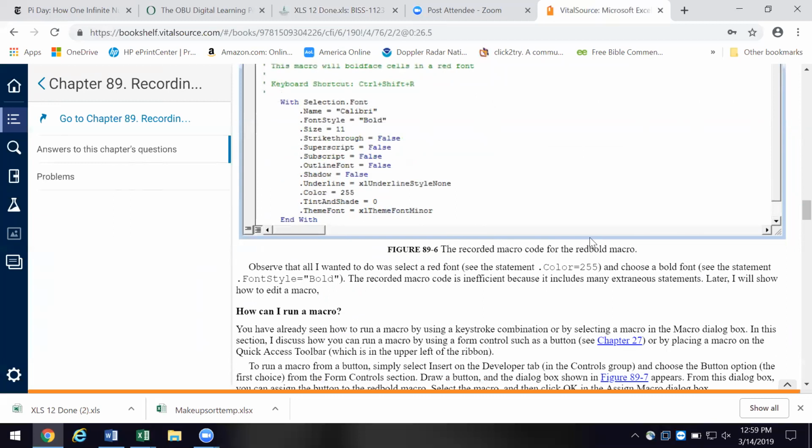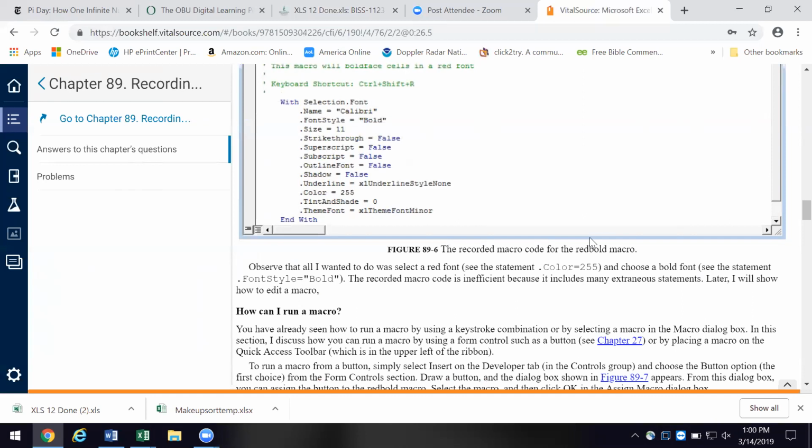And once that's done, it ends. Visual Basic is a little quirky in the sense that if you look there at the end with, if you've done any other programming or scripting, playing around, you'll notice typically there's some kind of a command, something that happens just right before the end that signals we're going to end it. Visual Basic just says, hey, we're done. Okay? And that's all that's going on there.